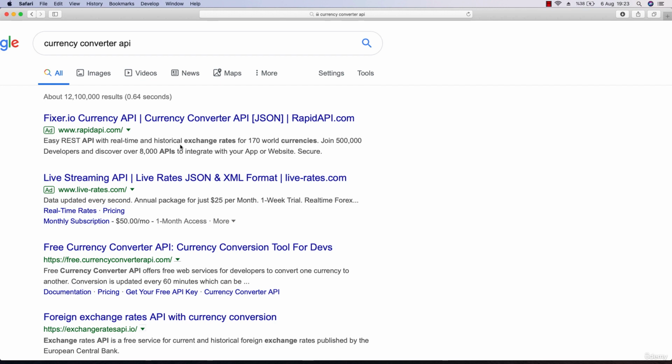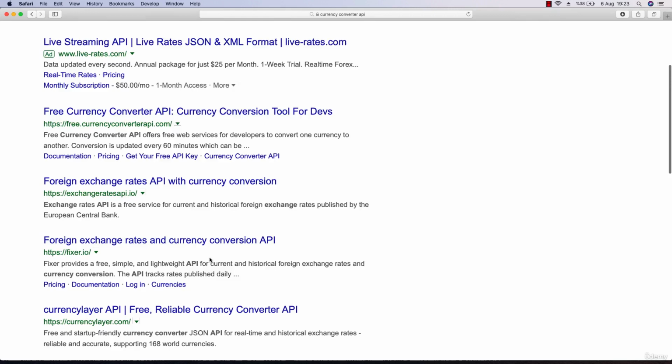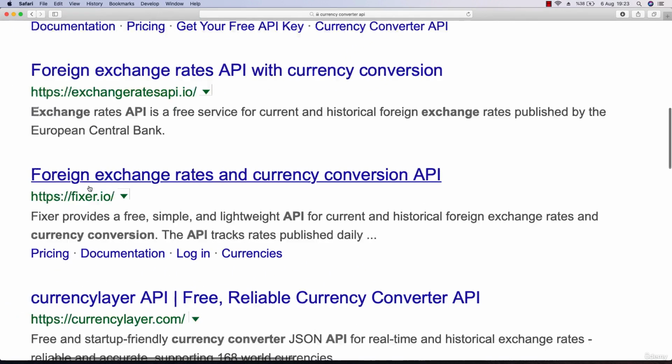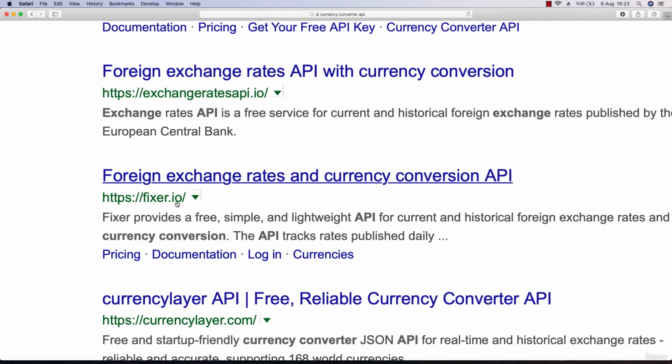So we're going to be converting currencies, and we're going to display some kind of different currencies to the users. So we're going to get the euro currencies, and we're going to convert that currency into dollars, Japanese yen, like Swiss franc, okay? And I'm going to use this fixer.io.